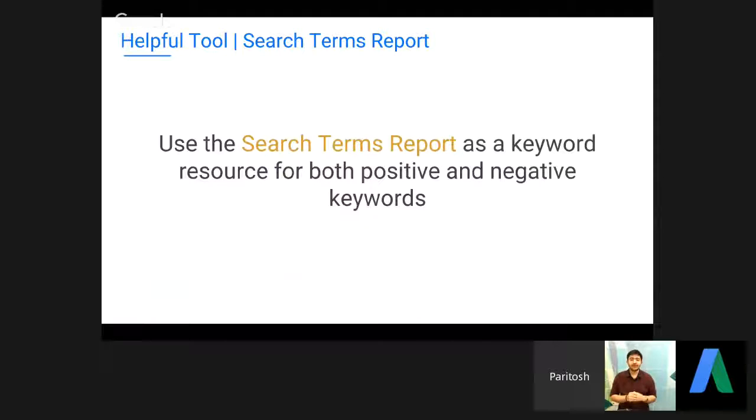Now, whenever you go through your search terms report, you'll be able to see whether the ads have been triggered for something relevant or something not so relevant. If you're happy with the search term which has triggered the ads, then your account is well optimized. But if you feel that the ad is still getting triggered for something not relevant to you, you can certainly add that as a negative keyword as well.